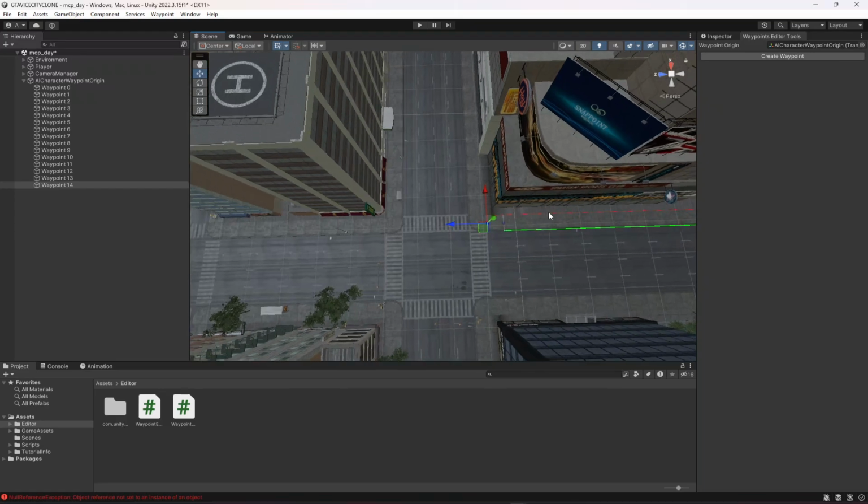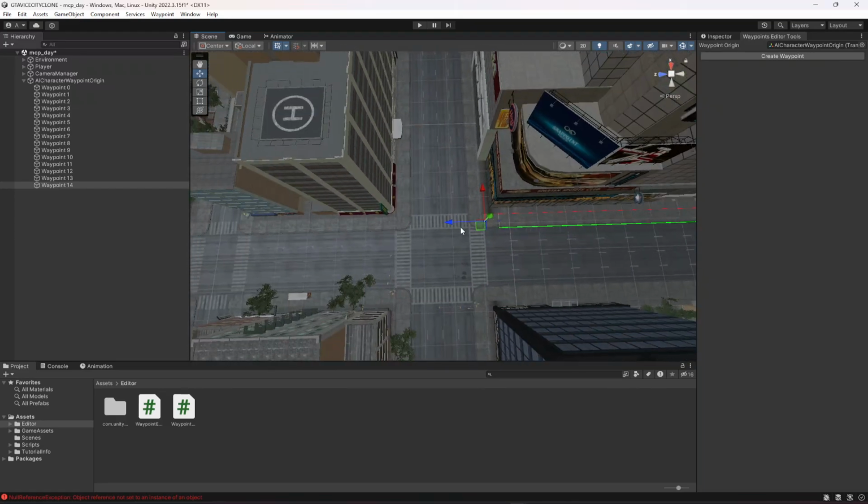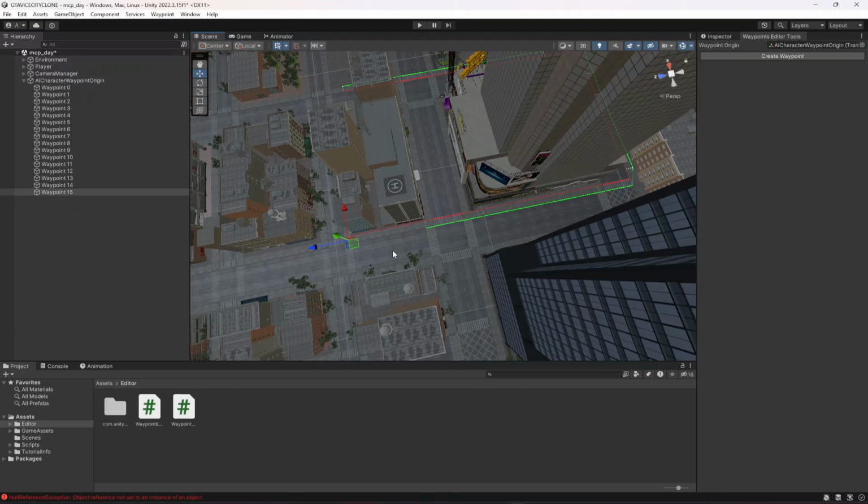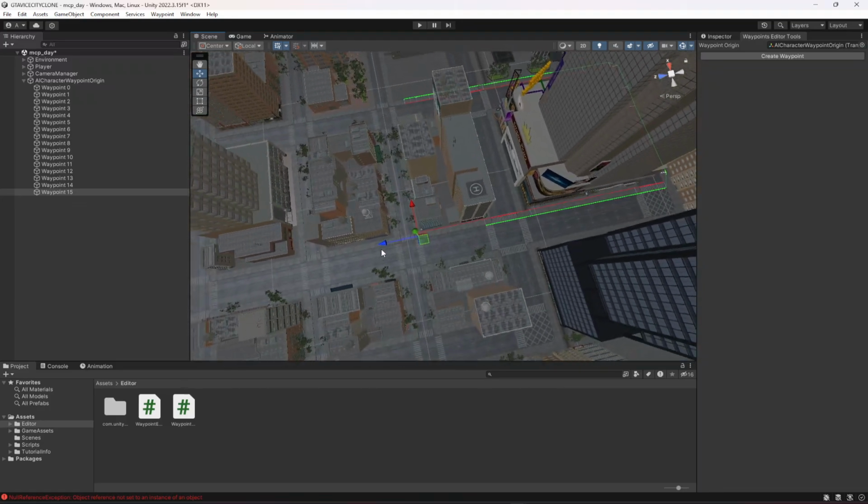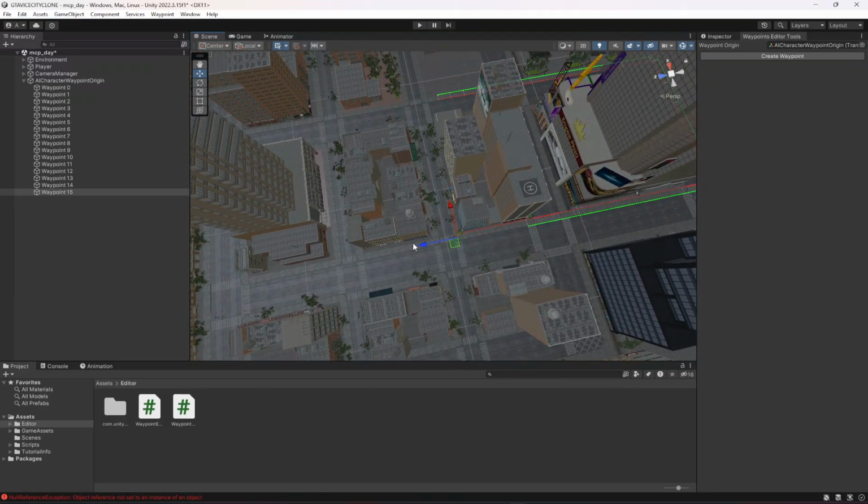Okay, so let's move this one right here, then move it again till that point. Create another one and move it right here.